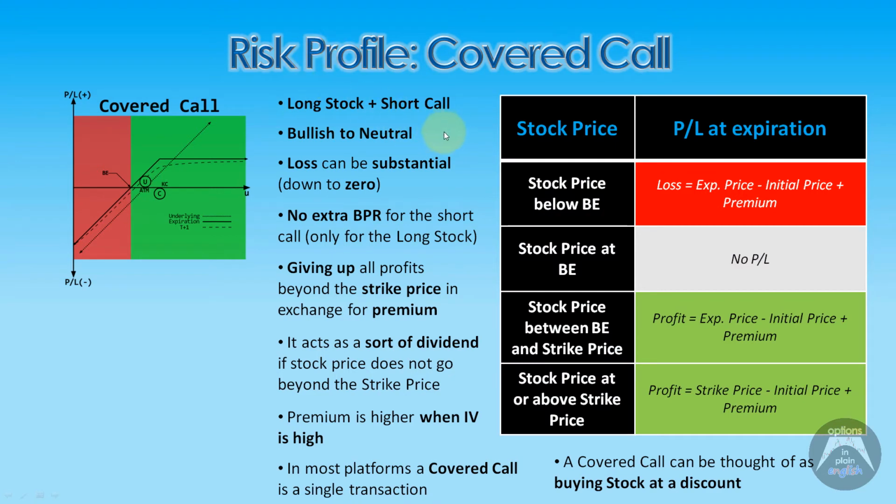Now let's analyze the price at expiration. What happens in the different areas? As you can see here, the red area is the area where you're going to have losses, and the green area is the one where you're going to be profitable. Now there's a huge profitable area, but keep in mind that from this point and higher prices, your profits are capped. They're not growing with the underlying price. So just keep that in mind, because even though it looks as if it's a huge profitable area, in reality, you are going to have profits here, but they're capped.